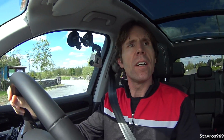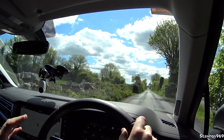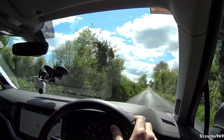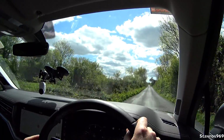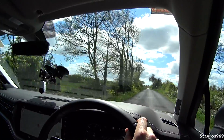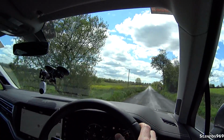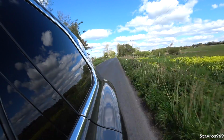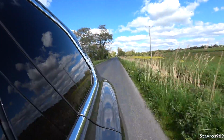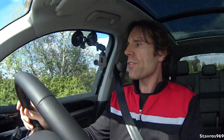So I just travelled a bit away from the dealership because I just want to drive down some country roads just to get a feel for the suspension. Now we don't have the air suspension on this particular version of the Touareg. You can get it, and that would obviously give you even more comfort. But not only that, you can raise and lower the suspension for better off-roading capability, and it also makes loading in the rear luggage compartment nice and easier by lowering the rear of the car. And obviously it would be easier to hook underneath trailers with your tow hitch to be able to raise and lower it.